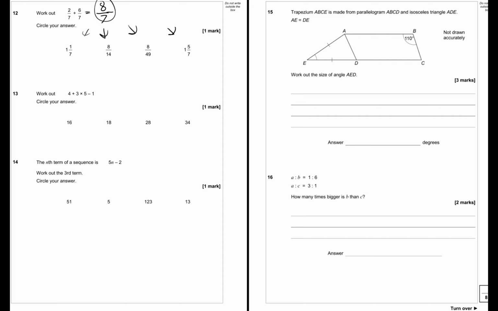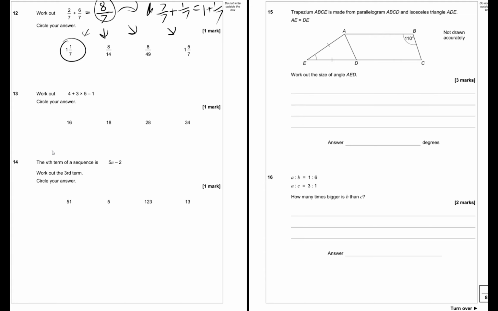So this is an improper fraction, so it's too heavy on the top. So what we can do is we can split it up. Well, let's split it up into 2 fractions first. So we've got a 7 over 7, and what else do we need to make this complete? We're going to need a 1 over 7, aren't we? And then we can simplify 7 over 7. That can go to 1 plus 1 over 7. So which one of these is it? It's going to be this one here, isn't it? 1 and 1 over 7.